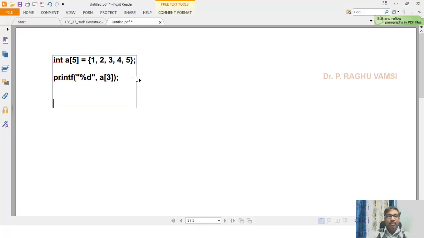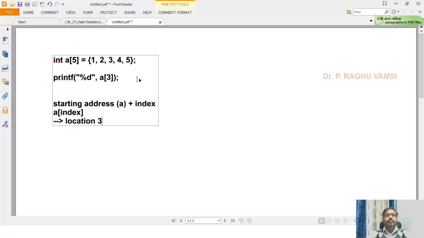That means you are going to mention the starting address, that is a plus index. So it is formed as a of index. Directly it is pointing to location 3. That means it is directly constant time.